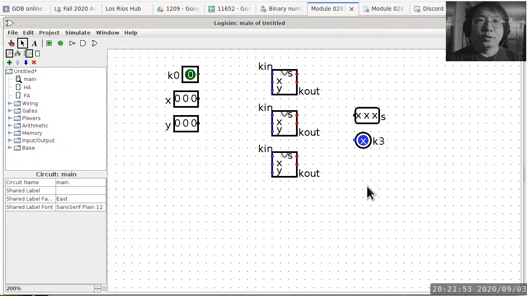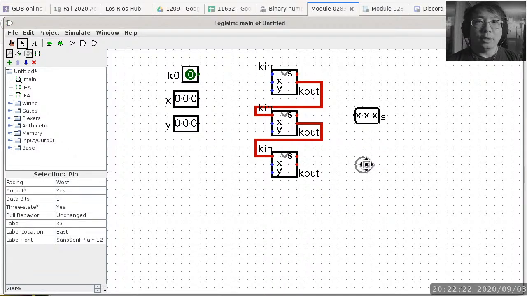All right, so one thing we notice is there's a K in and there's a K out. So it only seems logical that we connect all the K outs to the K ins. Okay, so we hook it up like this. And then we hook up this one similarly to over here. And then the final K out is our overall carry bit, which is K3. So we hook it up like that. So that's the easy part. And then K0 is the only input pin that is labeled as a carry, so it goes into K in of the least significant bit full adder.